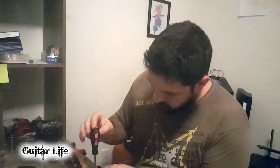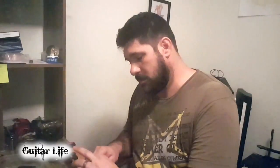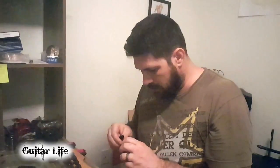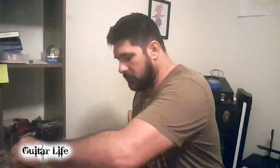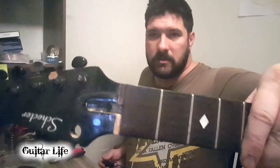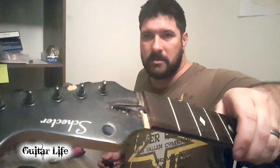The screwdriver is too big for that, but this should work. Once again, very gently — on tuners, the little screw that holds it in the back is really fragile. Broke one on an acoustic guitar that I had. I was giving it away. I had taken the tuner off to mess around with making a Cajon and was using it for that. And then when it was time to give it away, I twisted it too much and it snapped. And it's a mess in there — whatever that crap is. Sawdust maybe.